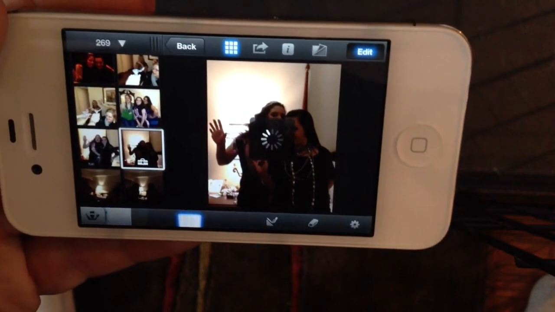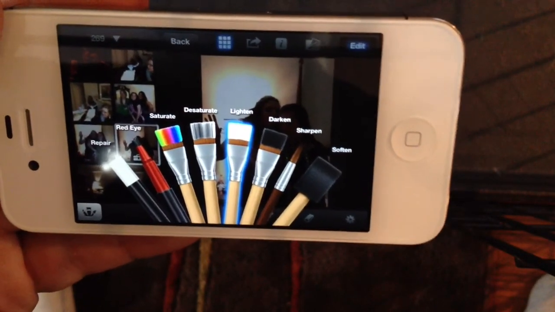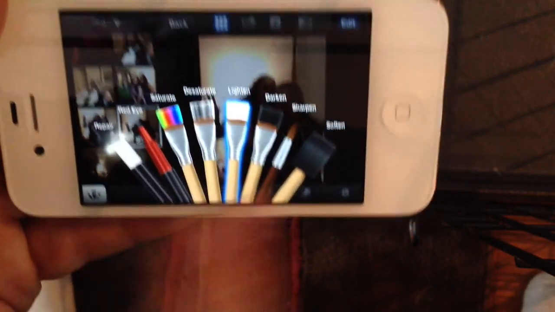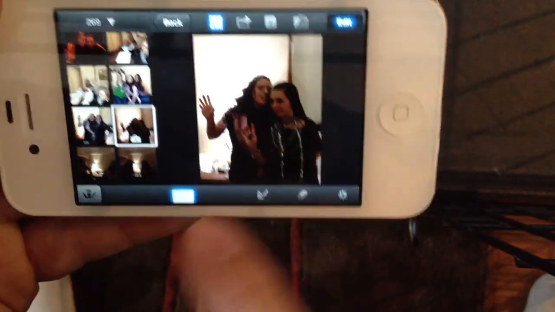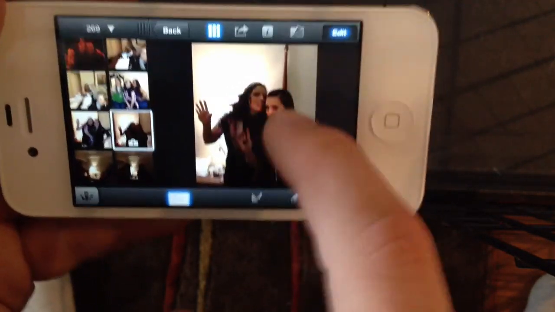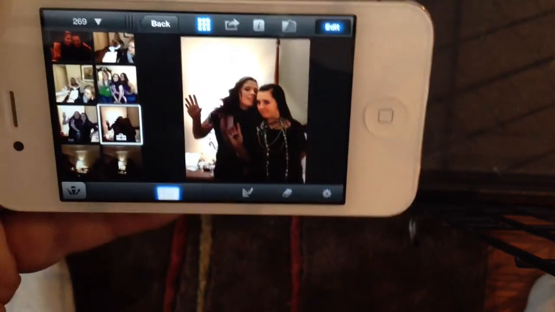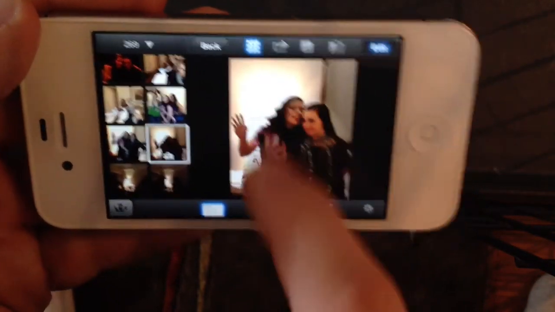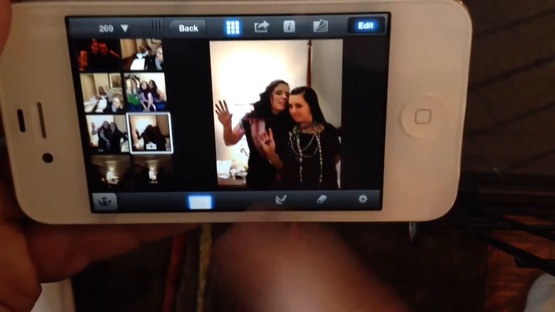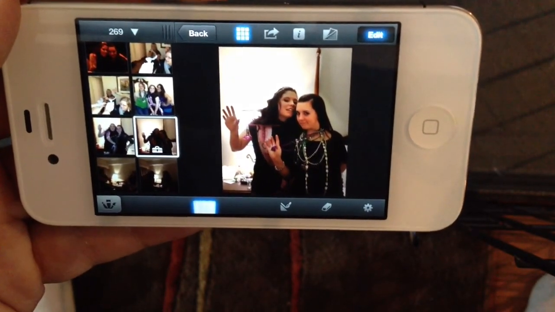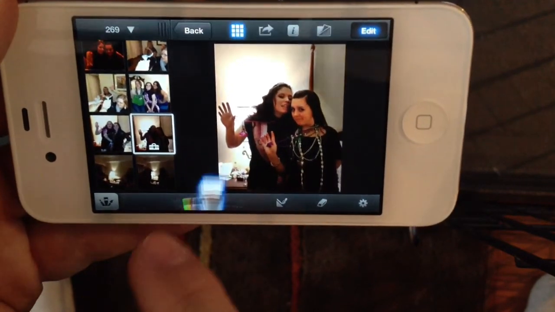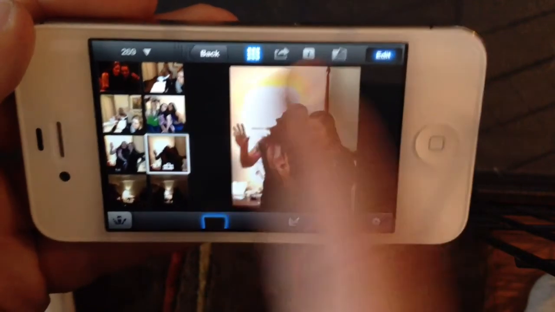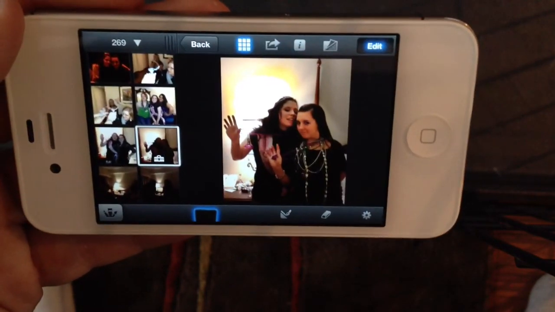On the brushes side of things, this is where the real power, I believe, comes in with iPhoto. All of these brushes do an amazing job at their individual responsibilities. So if I click on something like lighten, I can go ahead and just kind of scrub the faces here for a little bit. And what you'll notice is those faces are instantly better, and this picture is much improved. And I can go ahead and do the same thing on the rest of the picture just to kind of tie it in. So now we actually have a picture where we can see the faces. If I want to darken, I can do that, and maybe I want to darken the background here. And so you can see it's doing that kind of effect there.